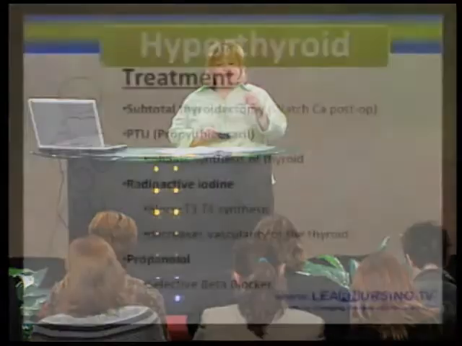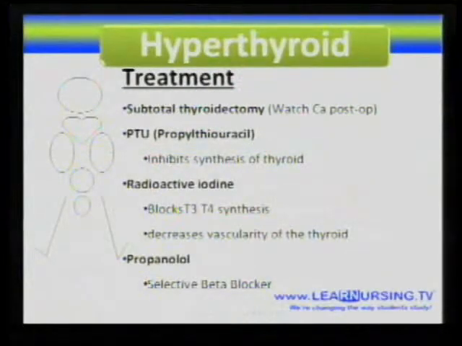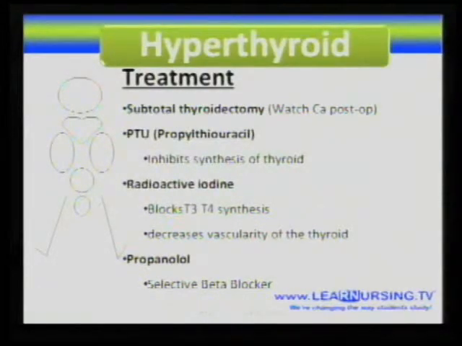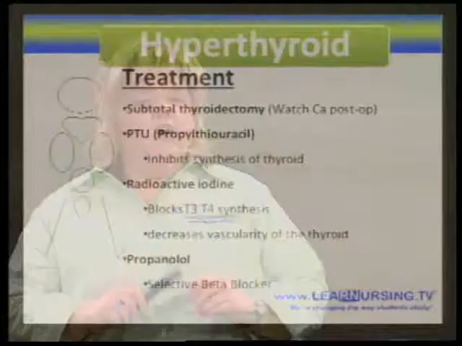We give them a drug called PTU, and I really would make sure that you star that in your notes. This seems to be something that is another classically tested concept. The PTU, which I can't pronounce, maybe you can at home, inhibits the synthesis of thyroid hormone. So if you're someone who is hyperthyroid, you've got too much thyroid going around, we give you this drug, you can know it as PTU, and it will stop the synthesis of thyroid hormone, because that's what we're trying to bring down.